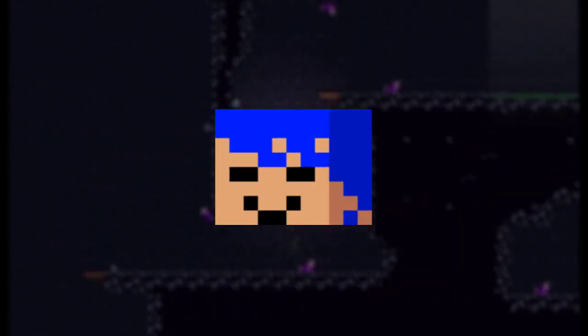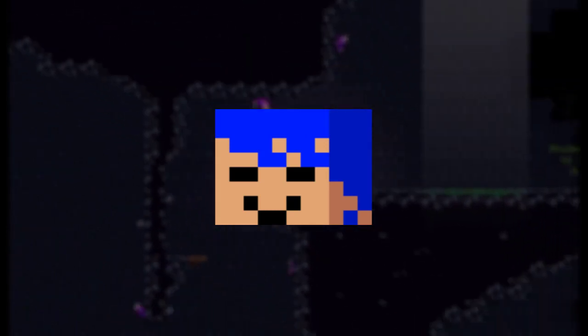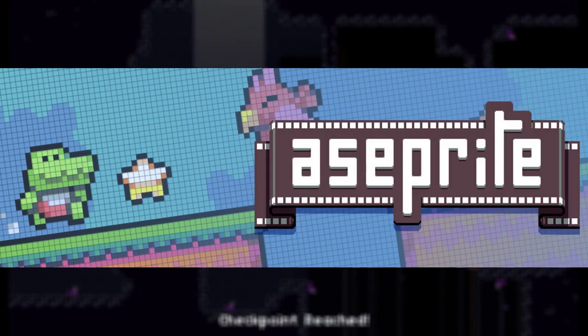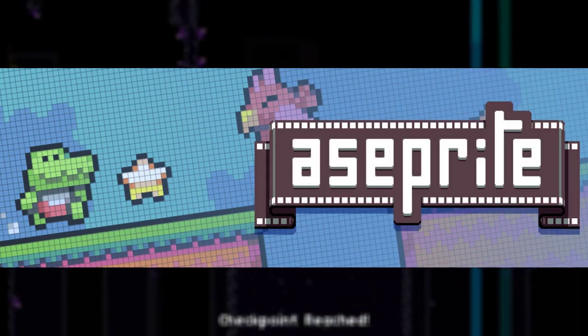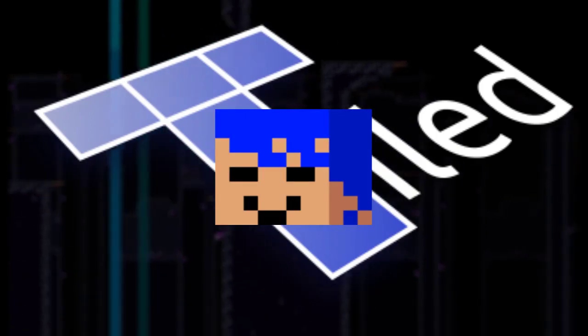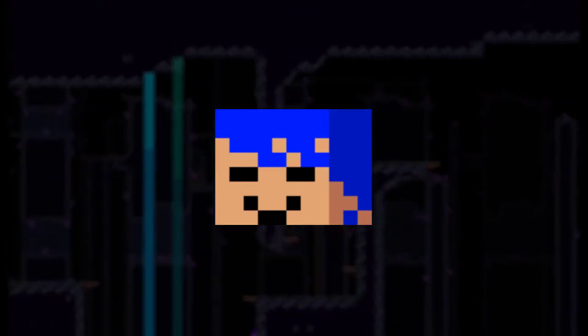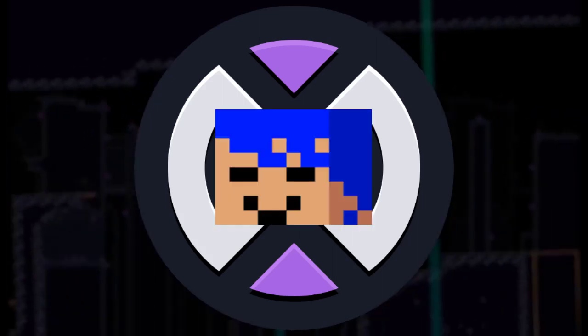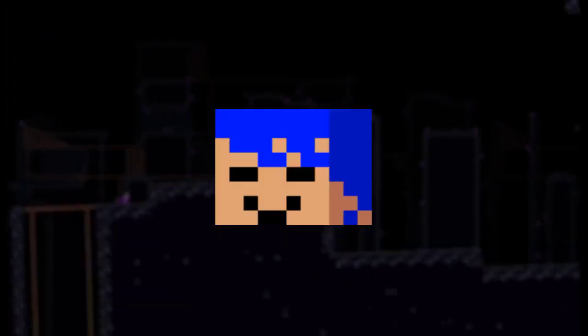Besides the main gameplay, I used other programs for the game elements. For instance, for the art, I used Aseprite because it seems to be the most popular in terms of cheap pixel art editors. For designing the level, I used Tiled since it looked good for a free level designer. And finally, for the music and sound effects, I used Tracktion Waveform Free, mainly because I've been using it for 2 years now for making my own music. Link in the description, by the way. So it just made sense.